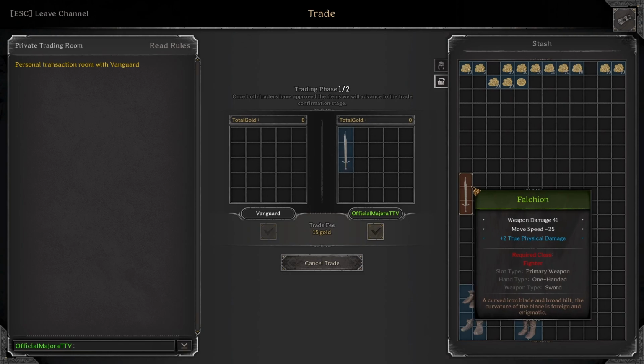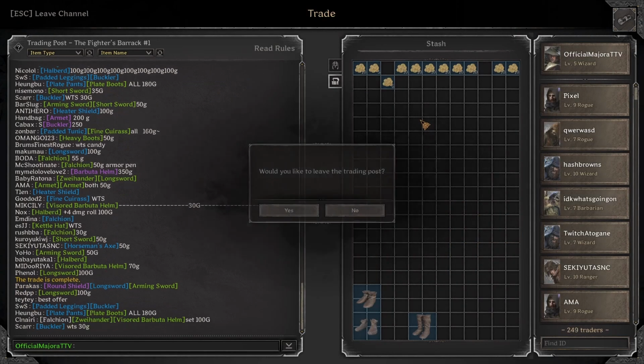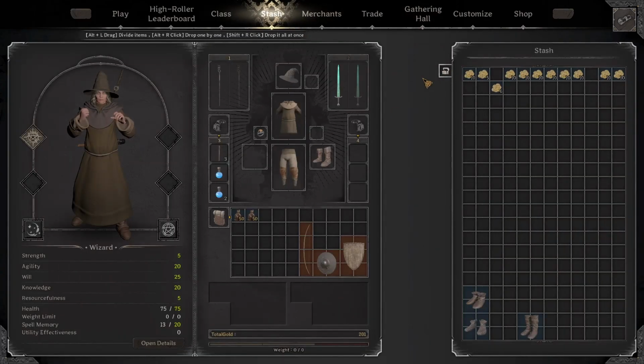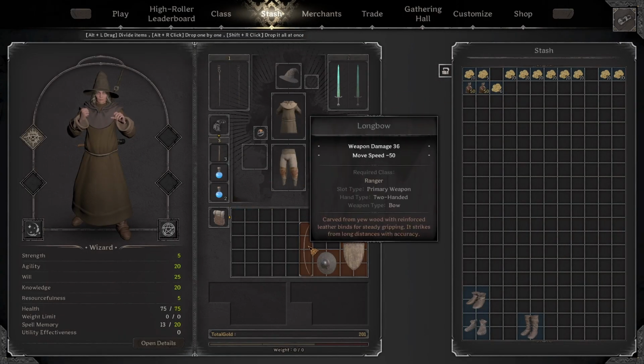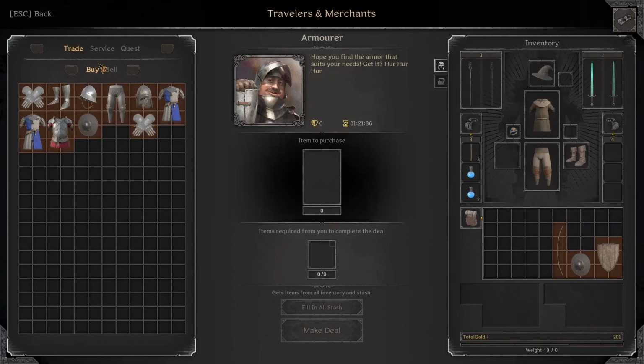As you can see here, I reached level 5. I had saved up a falchion. Even though it was green, it had plus 2 true physical damage. Great roll. I probably could have got 150 gold out of it, but a quick 100 gold right at the beginning of the wipe is going to be huge.